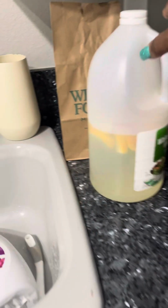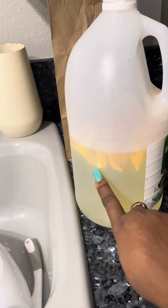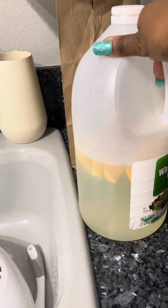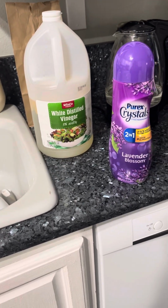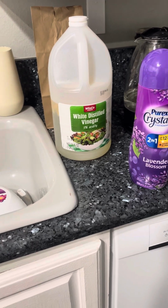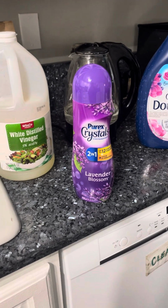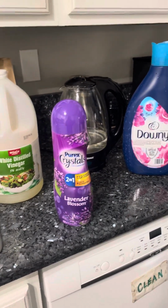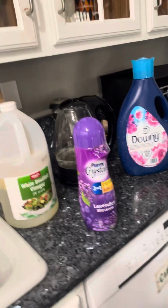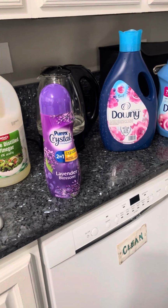To that, I added a 1/4 cup of distilled vinegar, but I have lemons in here so that it kind of scents the vinegar because I hate the way vinegar smells. And then I added to it 1 cup of baking soda, a 1/4 cup of Epsom salt, and a 1/2 cup of regular white salt that is not good to eat. The white stuff that's been stripped, like the Morton salt that you can get, or white table salt. It's the unhealthiest salt you can buy because it has no minerals in it. It's been stripped. I put a 1/2 cup of that in with a cup of baking soda, 2 caps of this, a 1/4 cup of this.